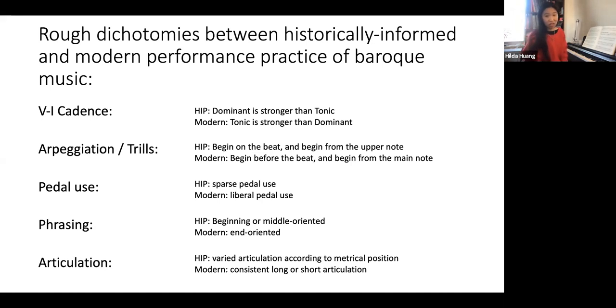Arpeggiation and trills is another one. I mentioned it earlier. Trills in historically informed performance, and also articulation, are understood to begin on the beat, because they're decorations not only of the tap but also the span. Now, the span of the note doesn't begin before the note begins. The span only begins after the note has been played. So this is why arpeggiation, I'll play for you an example later. Arpeggiation, let's say, I'll arpeggiate the last one. The last note on top is very short because I picked it up before the length of the note.